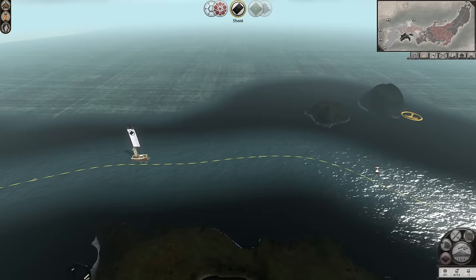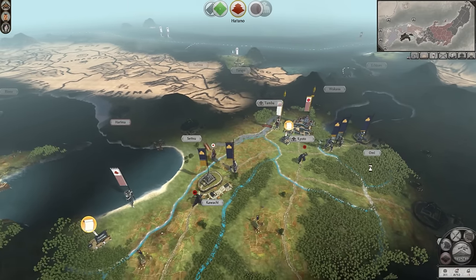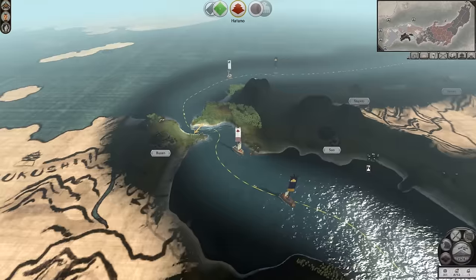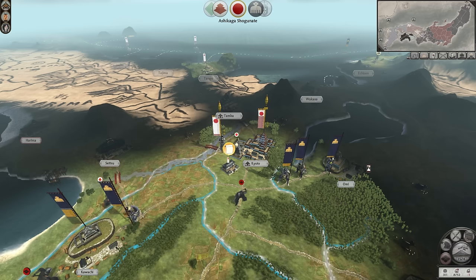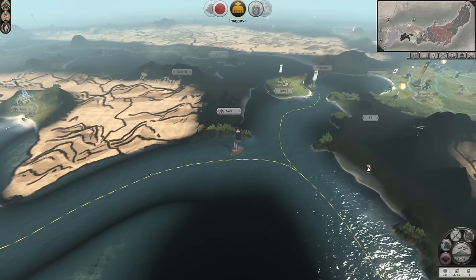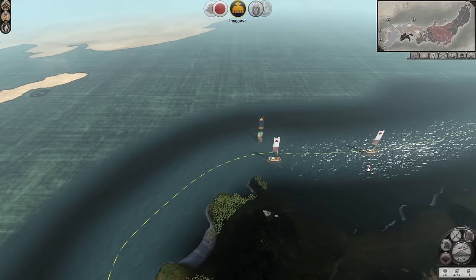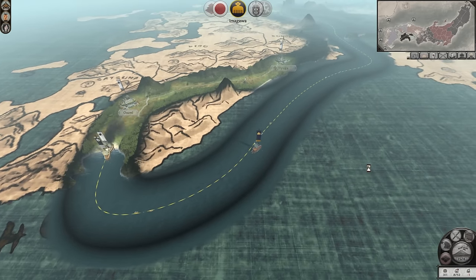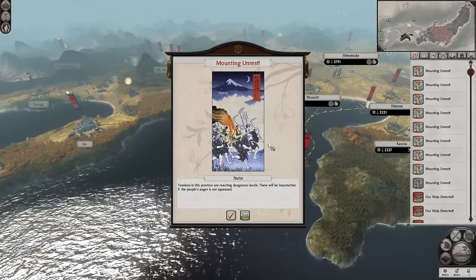Let's turn again. They were called Onamusi, the warrior nuns, and they were part of the warrior class in Japan. Awesome.